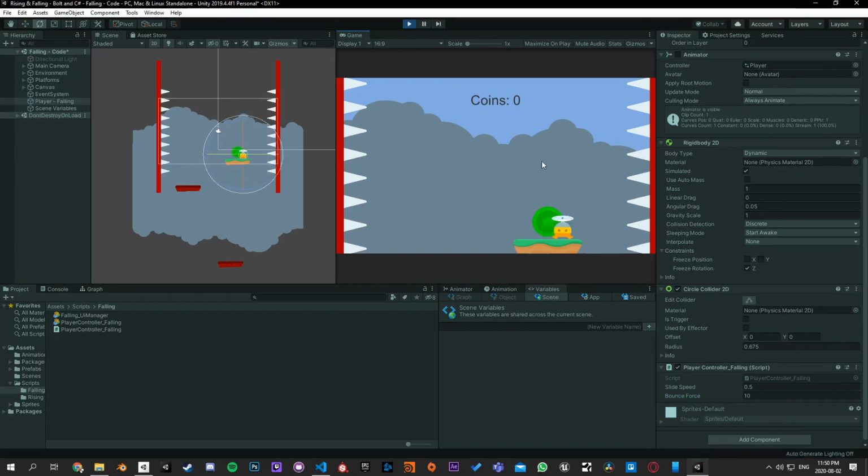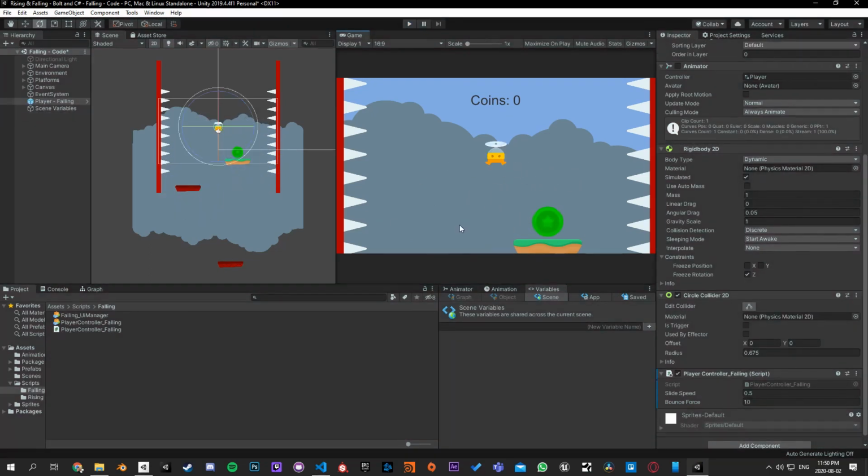And now let's test that. And there we go. The player follows our mouse's x position, but there's a bit of smoothness to how it actually follows that. So that's cool. Okay, so next we need to get our camera to actually follow the player. And again, in the previous video, we created a camera script to make our camera follow our player. And for this, we're going to be using that exact same logic.